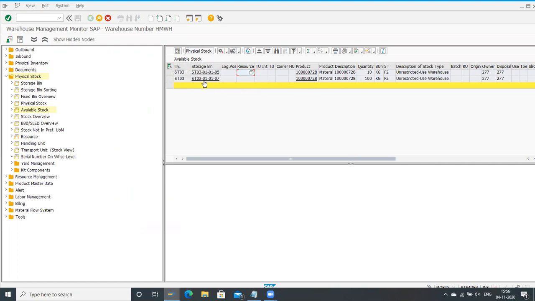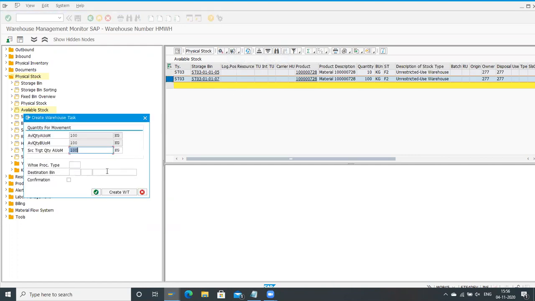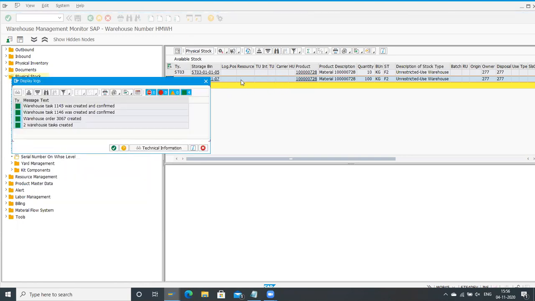It already has 100 stock available in the storage bin. So what I'm going to do is move this stock by creating a warehouse task to another storage type, so that the current stock becomes lower than the minimum replenishment quantity.